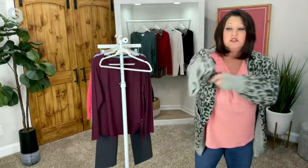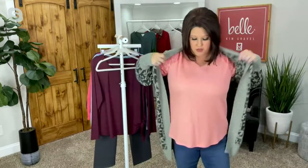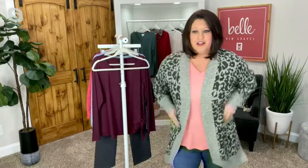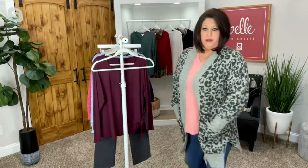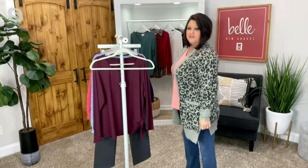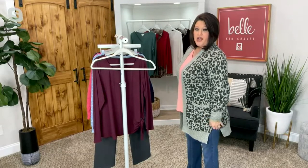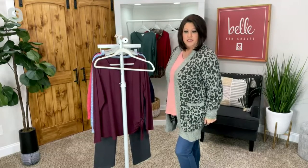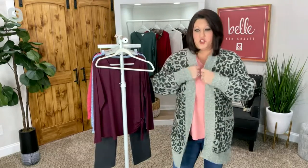Let me just put this on. This is that warm, cozy feeling — I want y'all to know how good I feel in this cardigan. The length is not too long in the back, it's that perfect length. The side slits aren't making me feel constricted, so when I walk I'm able to move really nicely.